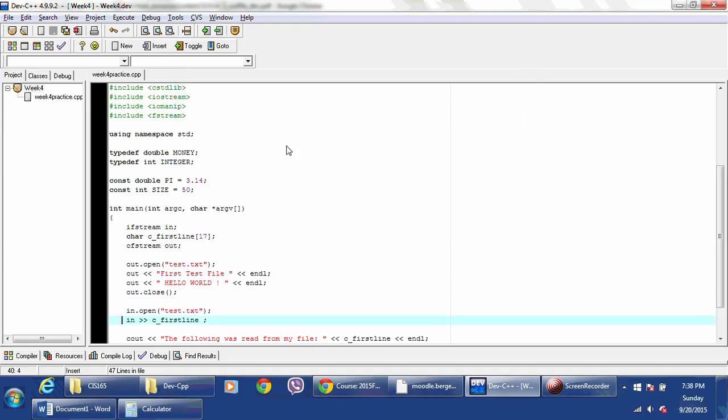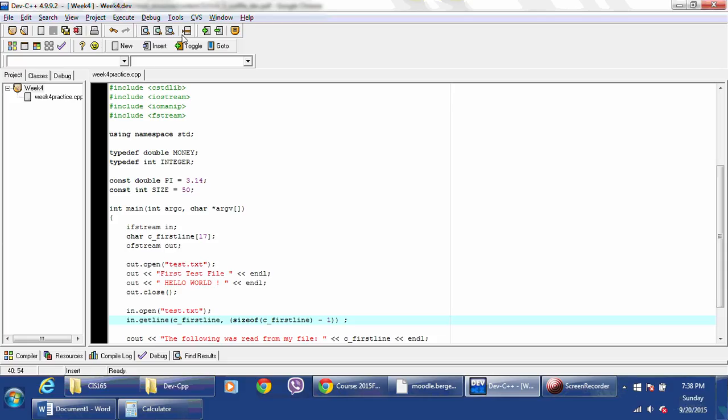So we're going to say in.getline, and then we'll do the same thing. sizeof(first line) - 1. Put these in parentheses.